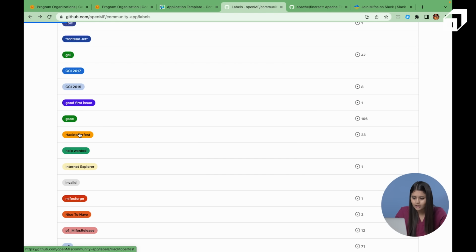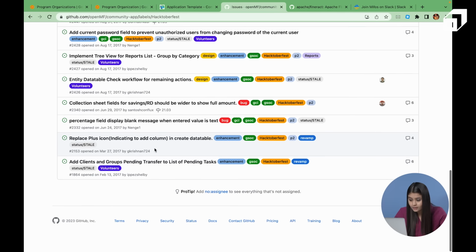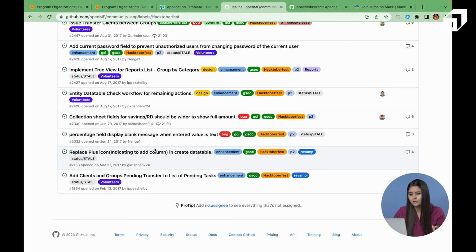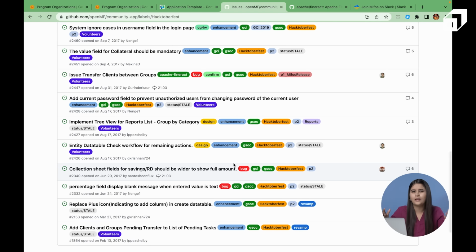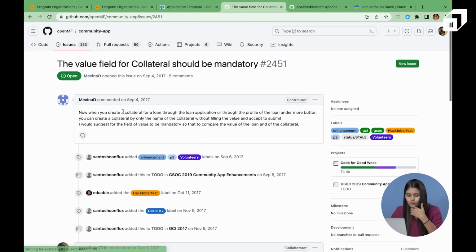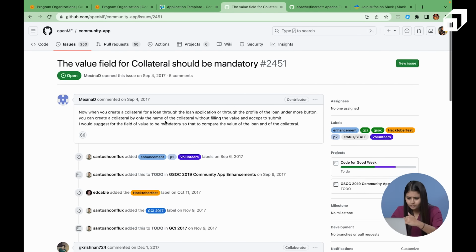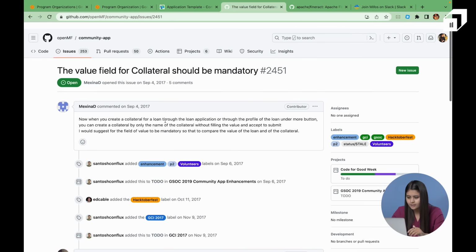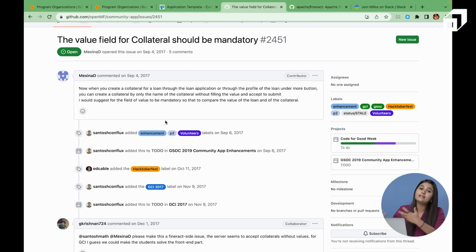Just go ahead and read the issue. Let's say if I click on Hacktoberfest issues, these are the issues that are labeled under Hacktoberfest. Hacktoberfest is also a kind of event for open source enthusiasts where you get the opportunity to contribute to plenty of open source projects. Perfect. You can just click on the issue you want to contribute to, read it, and tag the project admin or project maintainer, tell them you are interested in working on this issue and ask them to assign it to you. Right now no one is assigned to this particular issue, right?